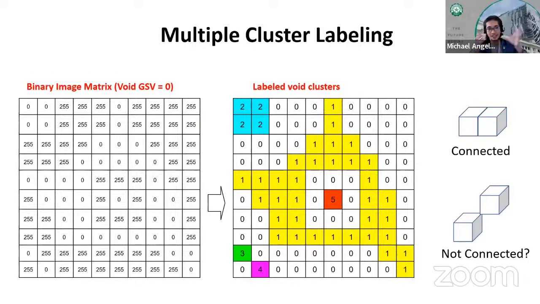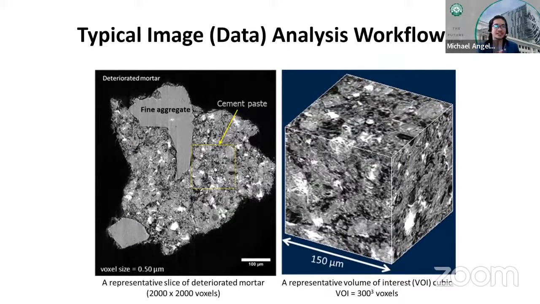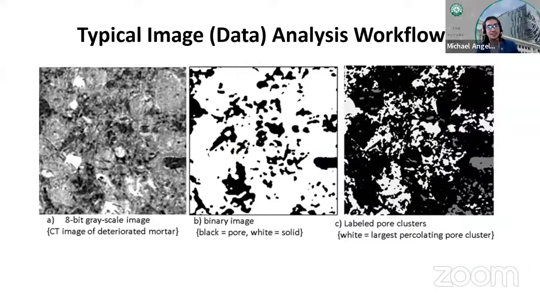This is important because later on, when you try to measure some properties of the objects as a group, as a cluster, it will come in handy. So this is the typical image data analysis workflow. During my time, when I did this, it was highly computationally intensive to process and analyze the 3D data. We have to use a volume of interest to reduce the size so that it will not be so computationally intensive. And this is just an example of the volume of interest, or VOI, from this original city image.